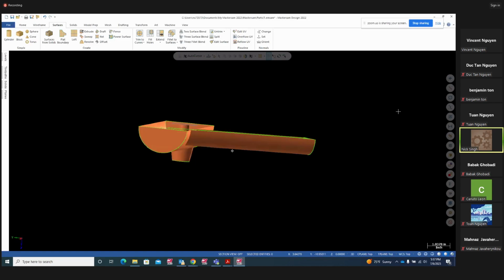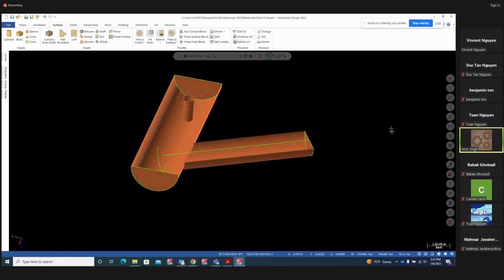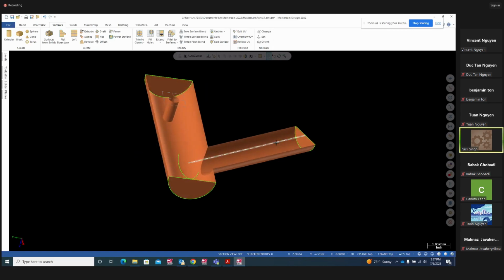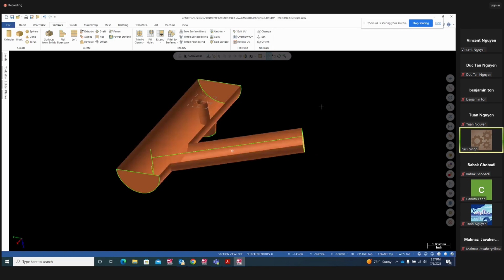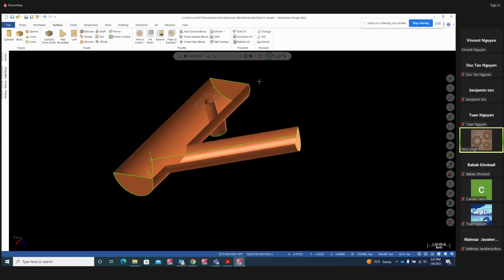And now if I want to close the bottom, I can do the flat boundary on the bottom. But on the bottom, guys, this edge is a surface. We don't have any geometry on this edge.